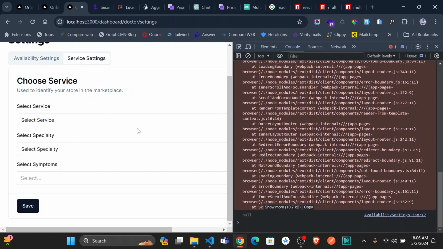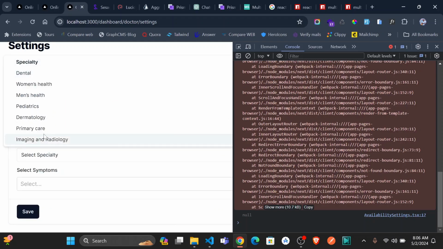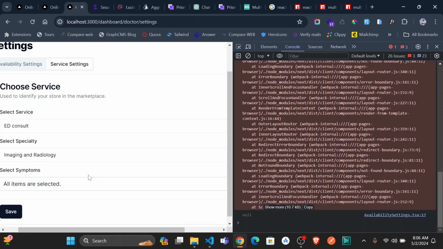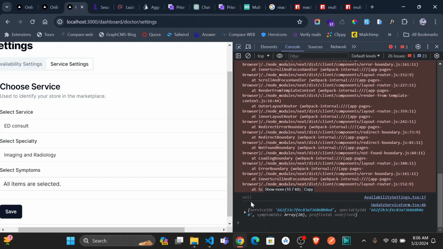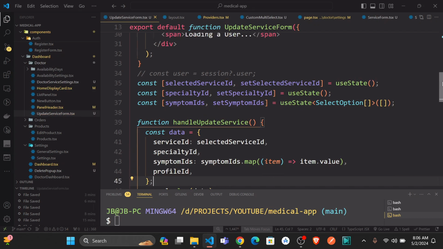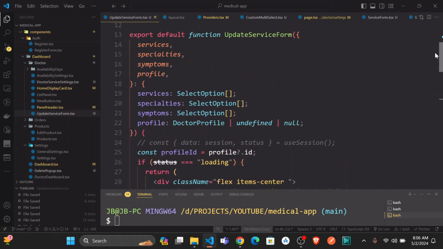Fake filler does not work when these are not forms. There is no form. Profile ID is not defined. What did we do wrong? The profile itself, I think, is not reaching.